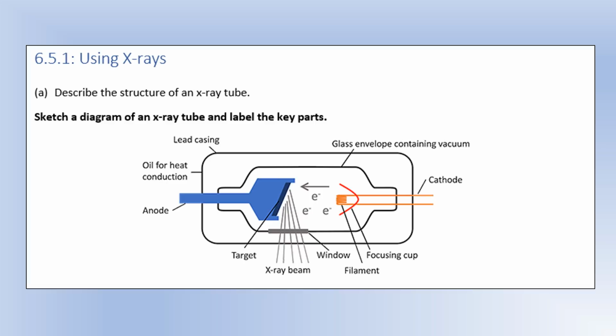You should also have a cathode, which would have a current passing through it. That's our source of electrons. And you should have a target with an anode. The anode's there to accelerate the electrons. The target is what's going to produce the X-ray beam that you can see there. So those are the fundamental parts. And you can see there's a little bit more to it than that in terms of how it works, but those are the key bits.